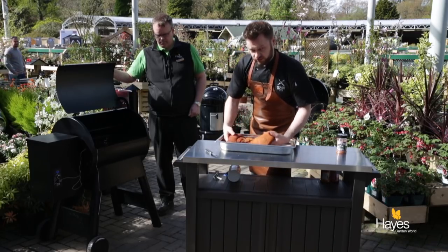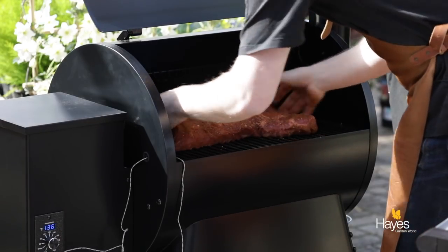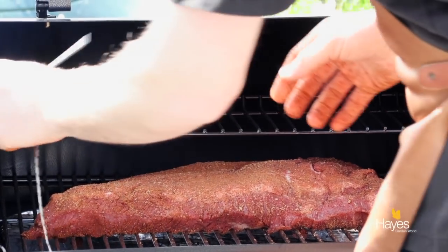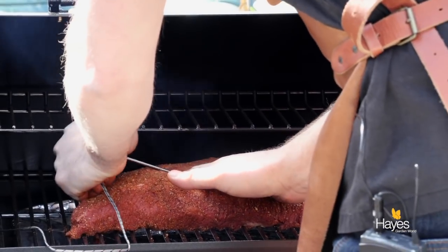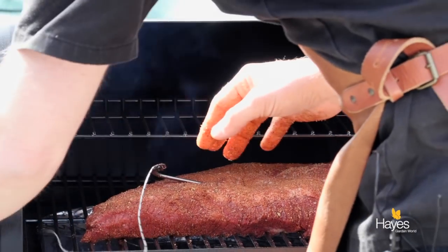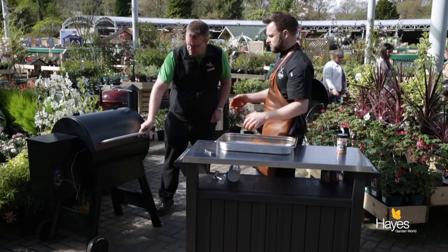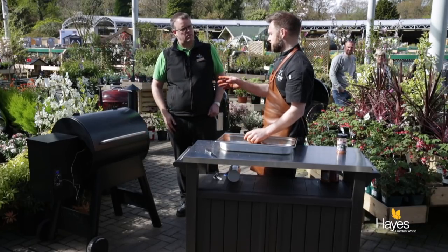So just with the rub on to begin with, go straight in. The nice thing about the Traeger is you've got this built-in probe. So this is just going to pop straight into the core of the beef, so that we get the tip right where we want it. You can already see that we're starting to generate a bit more smoke. Lid down, and that will cook for a good, I'd say, 4 hours.